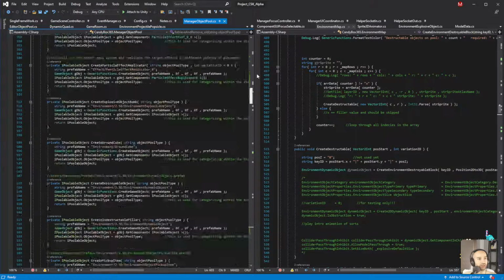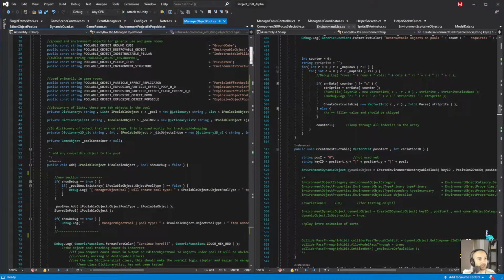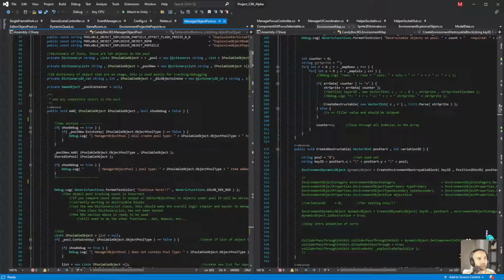So what I would do is, on the creation of this manager object pool, it would look at that list, which is a scriptable object, take it, loop through it once, and make a dictionary of it. And that's where our key system could come in. Then we would need to be able to cross-reference the two. Okay, I still need to figure it out. But anyway, that's the direction we're going.